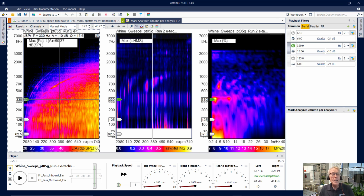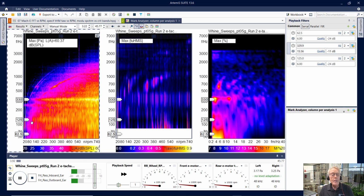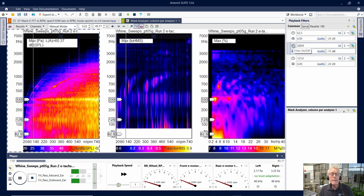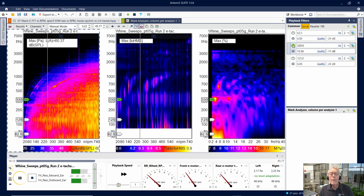And I had pre-adjusted the magnitude by rolling the mouse and the bandwidth by holding down Control and rolling the mouse, so that basically this filter is canceling that resonance. So let's listen now and then turn on the filter partway through and off again and so on. And I'll do that by the button. Listen for ooh.